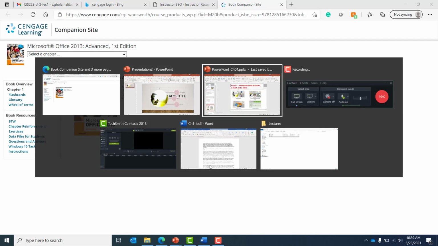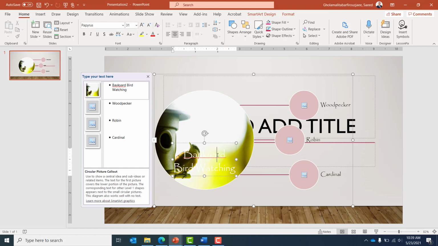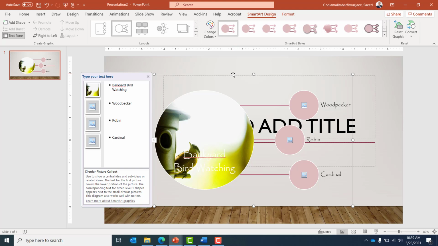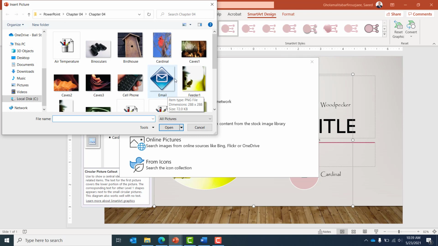So now let's go back to our design. So we have backyard. I'm going to change its style, but before changing the style, let me add other pictures. For example, for the woodpecker, I'm going to click on the picture icon. Then from the file, I've already downloaded these files from the SayEngage website.